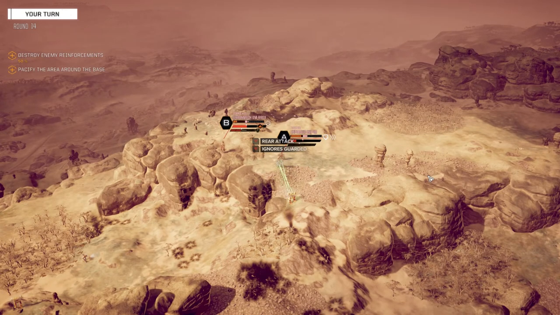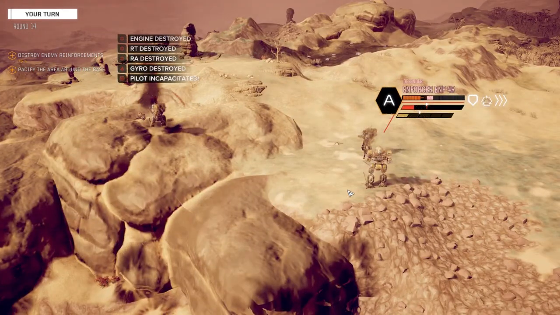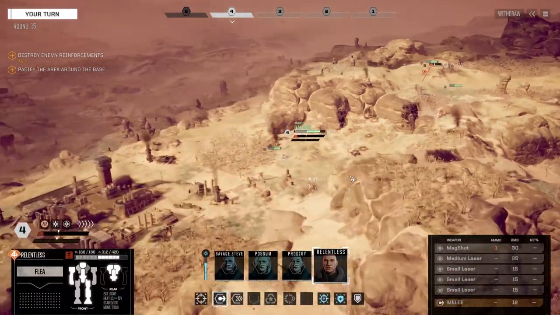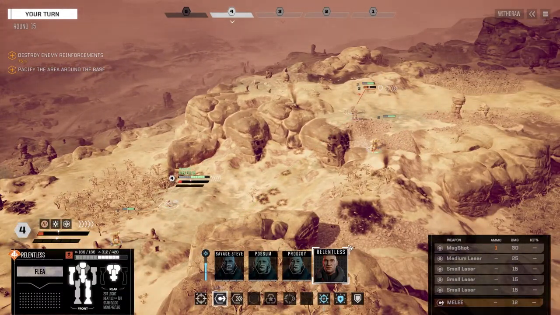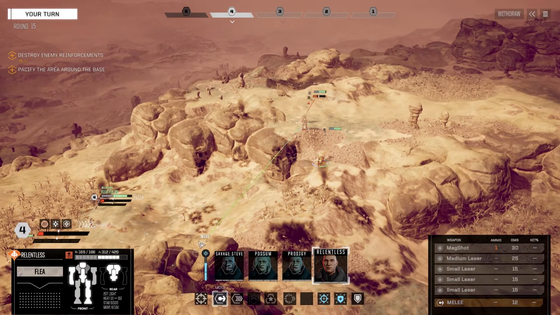Engaging multiple targets. Oh, I thought we could kill this guy. Should be able to do this one though. Yeah. Okay, nice. Nope. Oh, Prodigy goes back a turn. Alright, well let's push this guy back a turn then. Fine, he wants to play that game, we'll play that game. Affirmative.